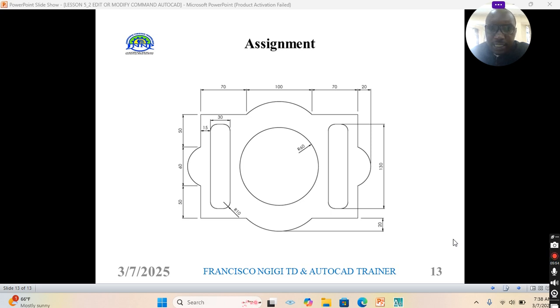Going forward, I trust you can now do major works in AutoCAD, having checked basic setup, drawing tools, editing tools, layering tools, and dimensioning tools, all captured from our video lesson 1 to lesson 5.